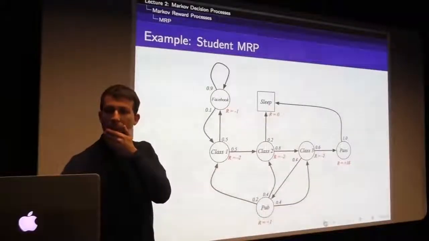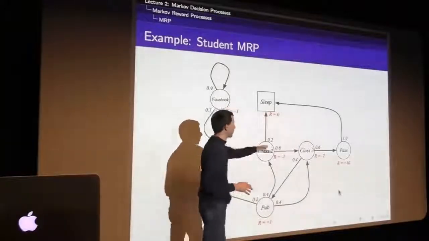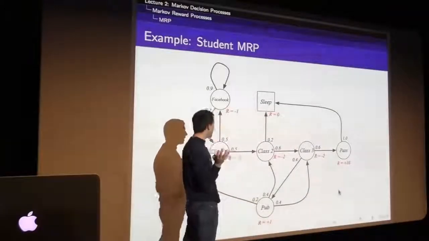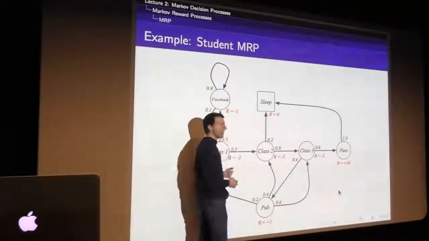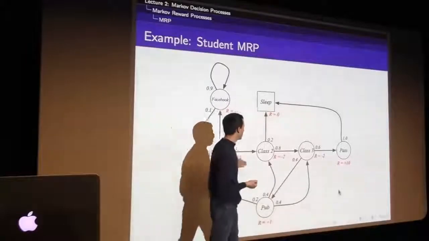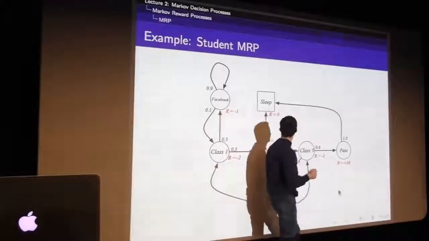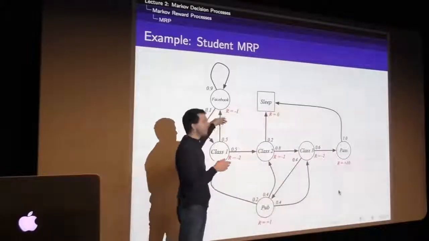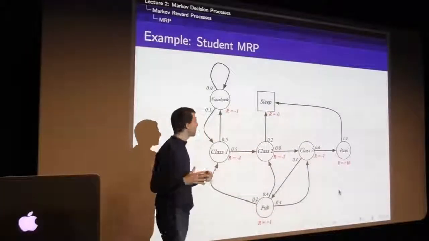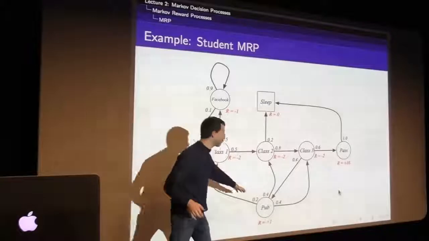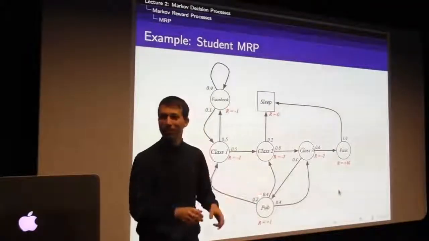Okay. So if we go back to our student Markov reward process, we're just going to add in some value judgments now. Maybe you don't enjoy sitting in the class, so let's call that -2 for each class. But if you pass at the end of the class, you get this big juicy bonus of +10. Facebook, maybe you get -1 per step as your brain gets drained of any sanity that you used to have before you went onto Facebook. And going to the pub, maybe the beer tastes good and you get +1. These are obviously subjective value judgments we're arbitrarily throwing into this.